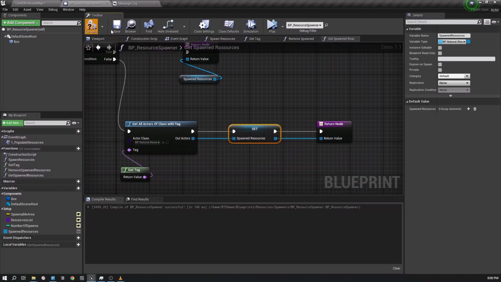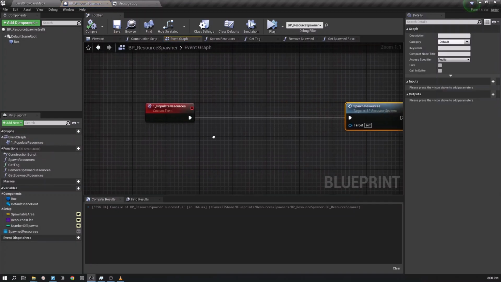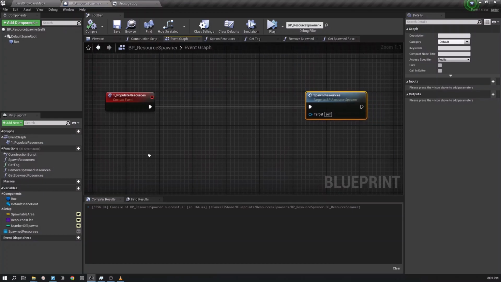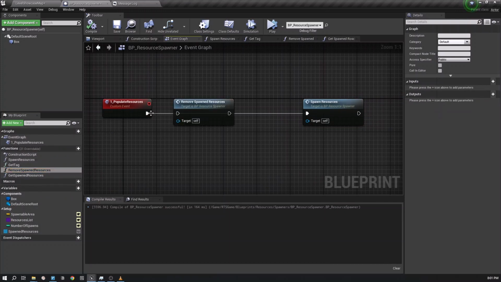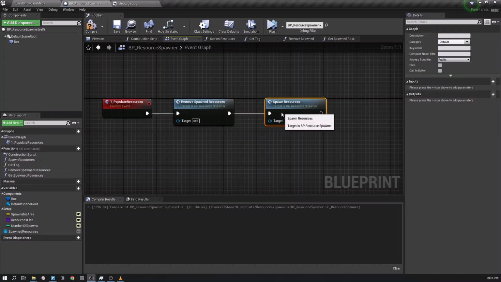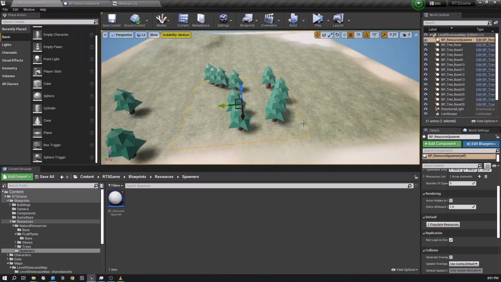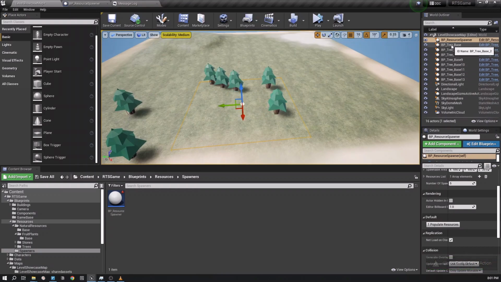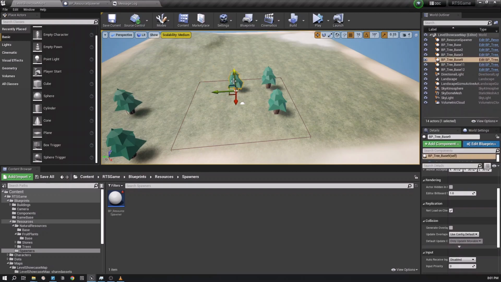Okay, and maybe let's try to reuse that function before the population of new resources, like that. And now if you try to populate resource again, okay, I think I have to clear these old instances, right, because it is not correctly referencing our spawn.